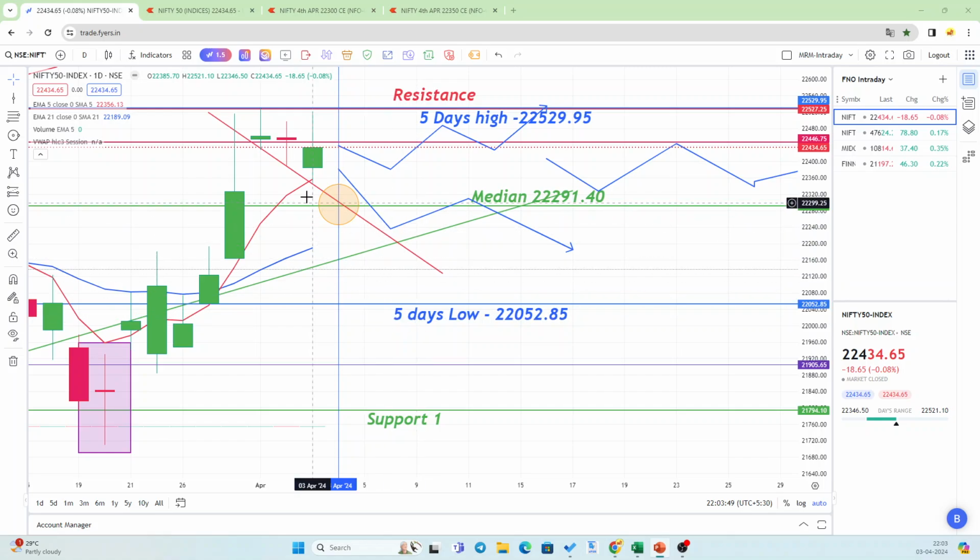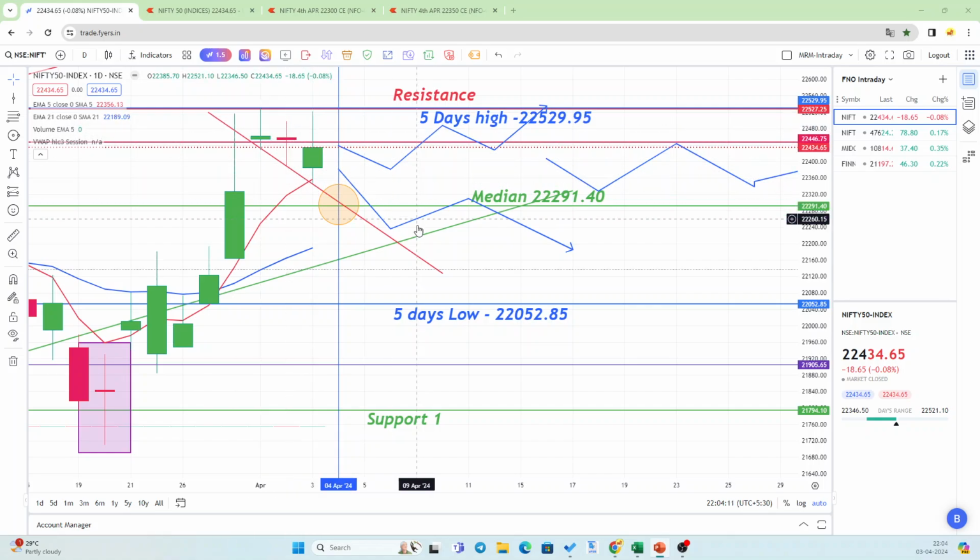Let me say this is the 1-day candle. Daily we check in the Nifty how it is moving. This is yesterday's candle. Yesterday we discussed it, a doji or spinning type candle has formed. So this may go up also, it may go down also. Actually, it has opened down only.